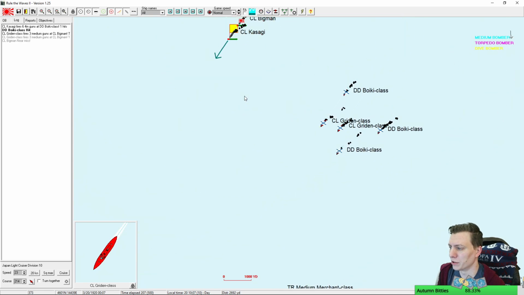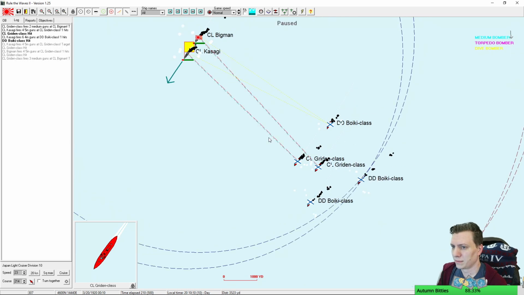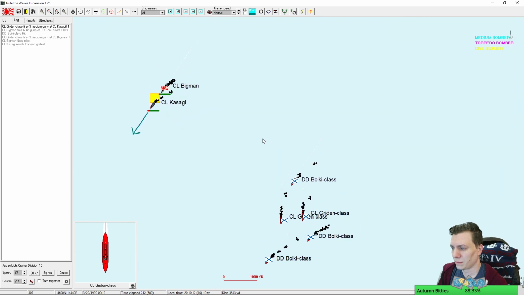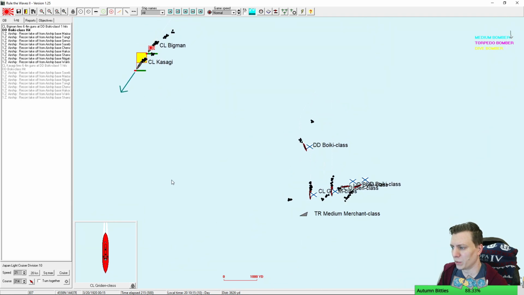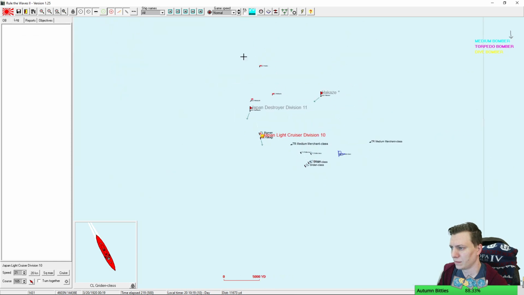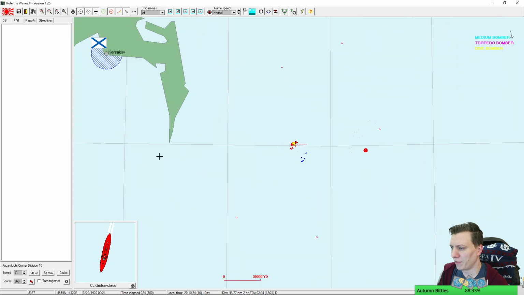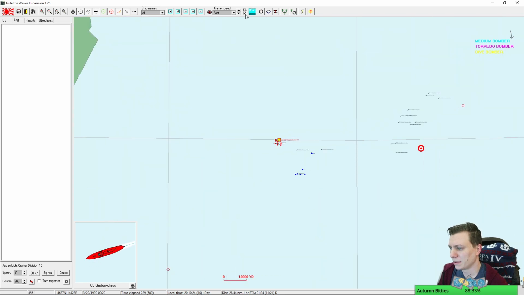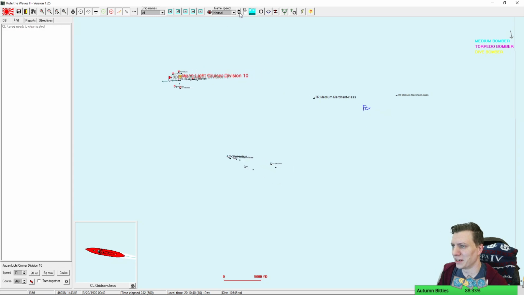Some of those destroyers took a couple hits, too. Although we are starting to run low on a little ammo. We're at less than 50%. Okay, we just got slowed down to 21 knots. I think what we'll do is just call that a victory and pivot away. Oh, they're still interested in engagement.